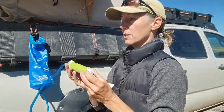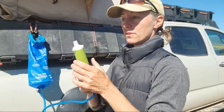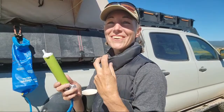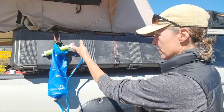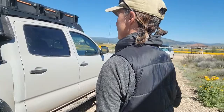I don't usually use it that way. I just like my cups. I like this one because the filtering is fast. Look at the flow rate. Read the reviews of any of these water filters before you buy them, because some of them, it's like getting blood from a turnip to get water through them forever. And I like this one. It's fast. I hang this bag with a carabiner on the side of the truck, and I put my pot or my water bottle down there on the ground, and this just drips and filters into it. The company that makes this one is Water Drop. All right, let's keep going on around.